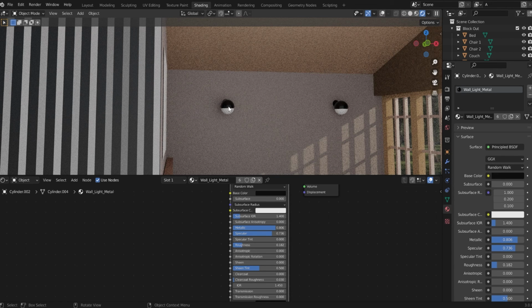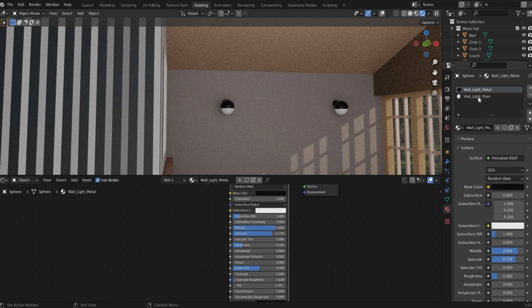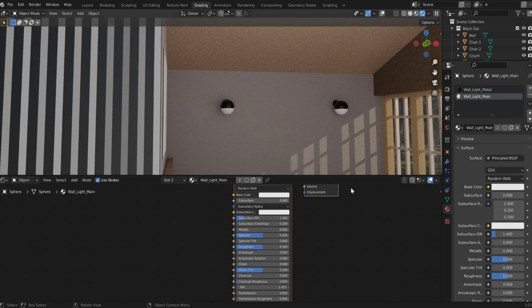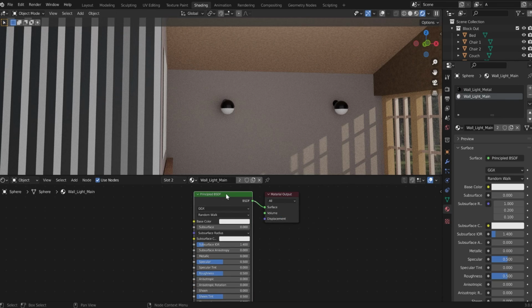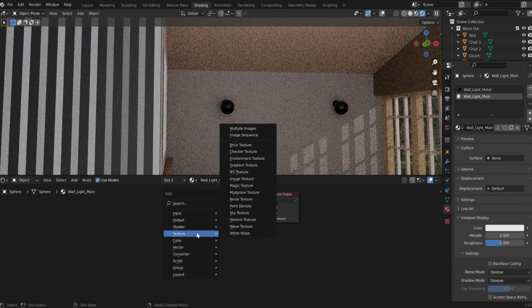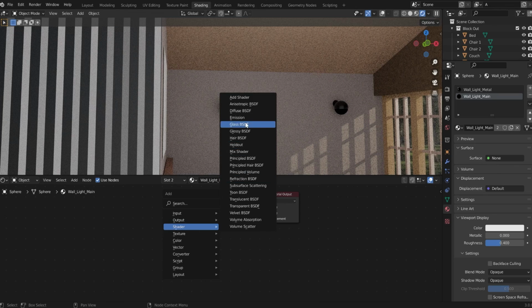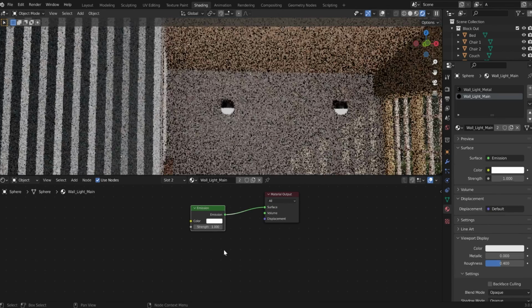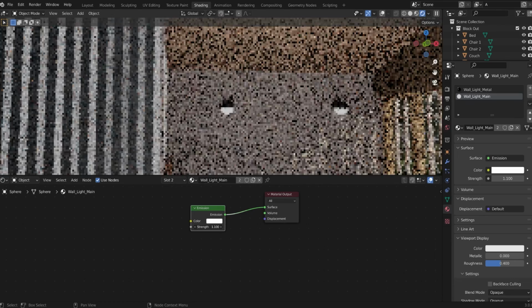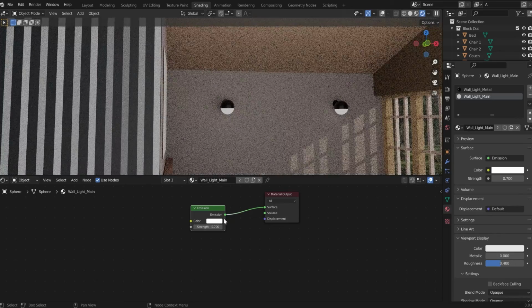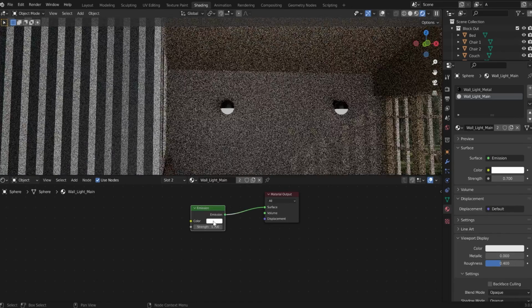Now let's click on this wall light main. I will delete this Principled BSDF, Shift A, shader, emission, and connect this to the surface. Bring the strength a little more down, and here let's change to a yellow type of color.